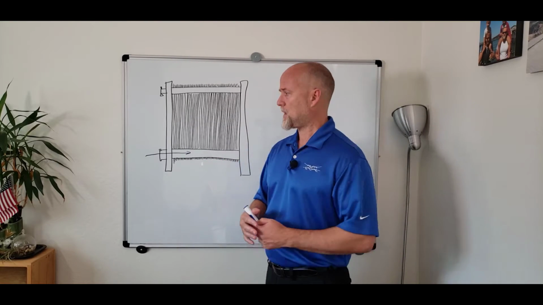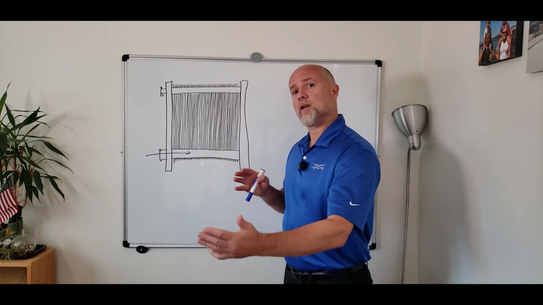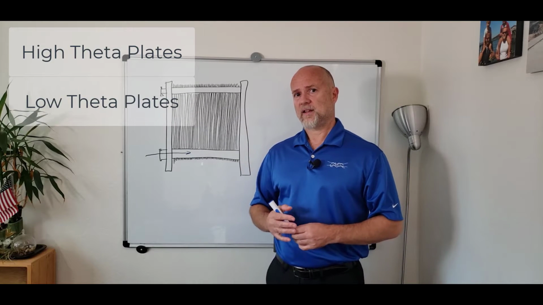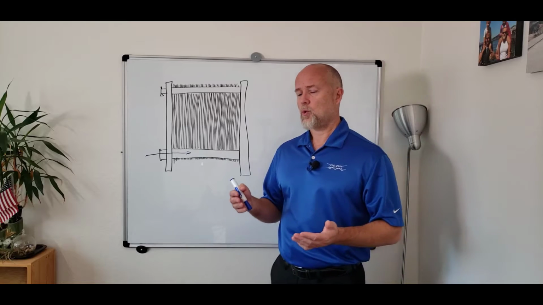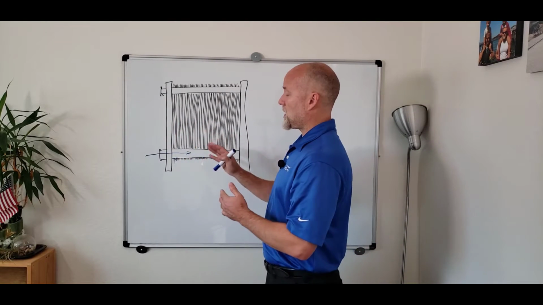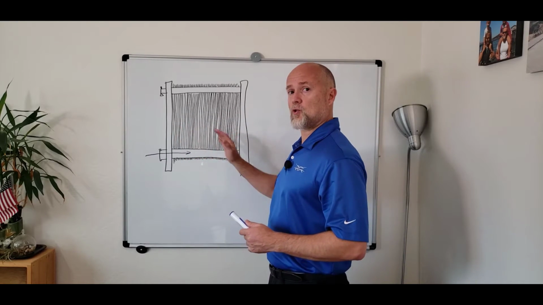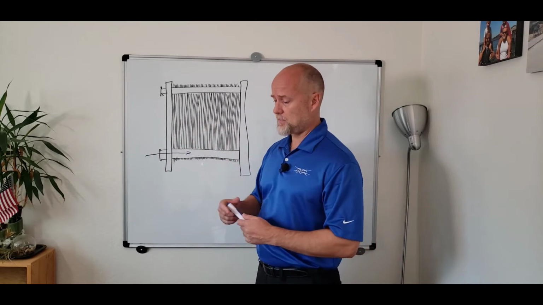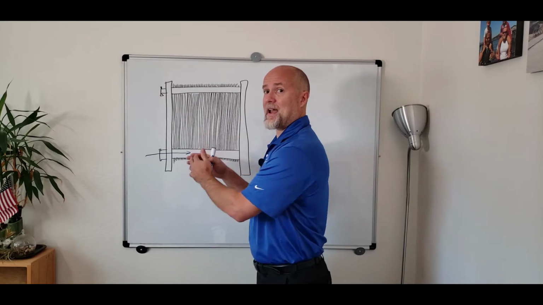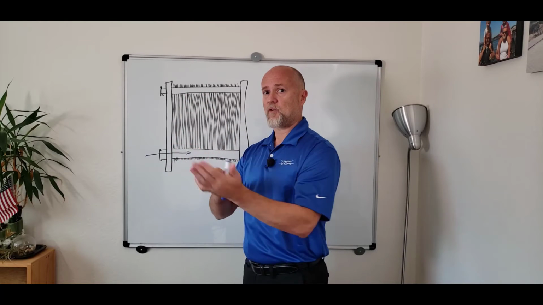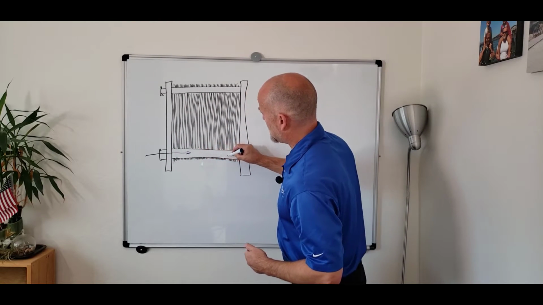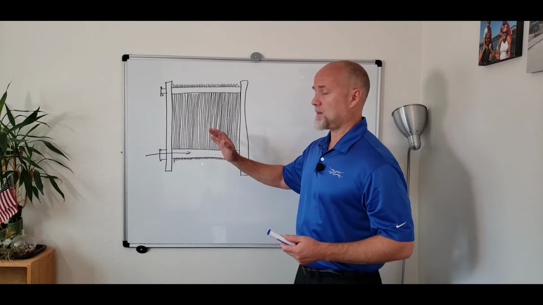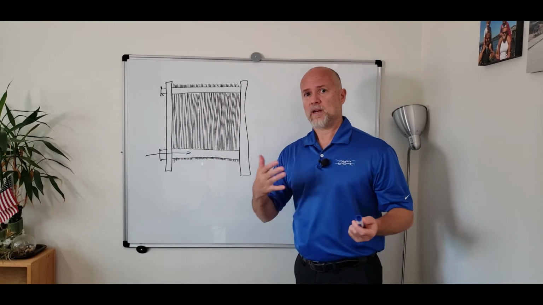The first challenge that you have is to have an even distribution throughout the plate pack, which means that, you might remember, we have high theta and low theta plates, that they have different pressure drops. So you want to stack your plates in a way that does not produce an uneven distribution throughout the plate pack. If you put the higher pressure drop plates in front of the plate pack, of course you facilitate an uneven distribution, because you will have a higher flow in front of your plate pack and you will have a challenge in reaching the end of the plate pack. While if you put the lower pressure drop plates in front of the plate pack and then the higher pressure drop plates at the bottom of the plate pack, you minimize this effect.